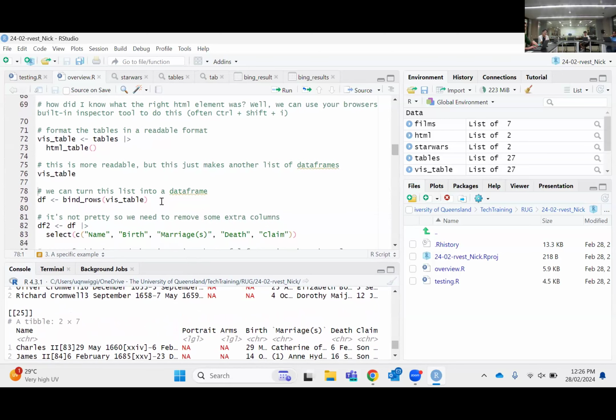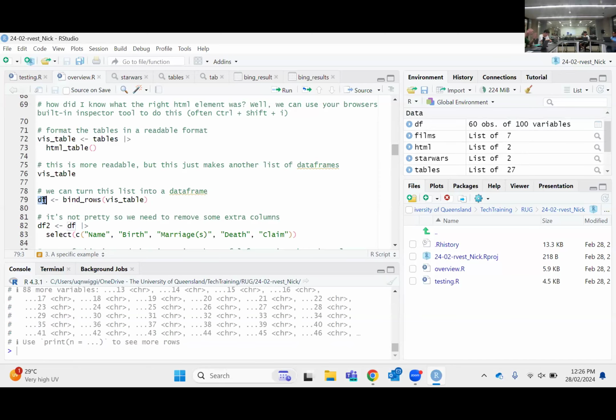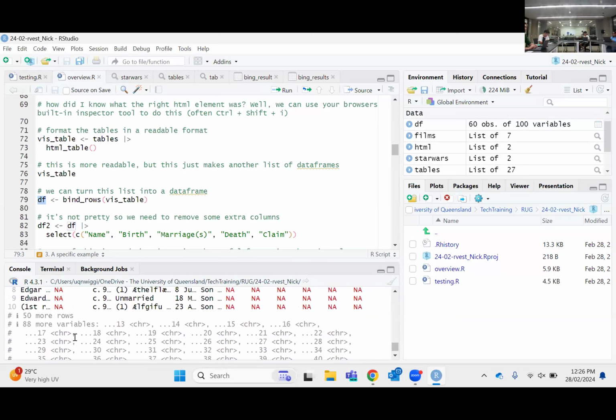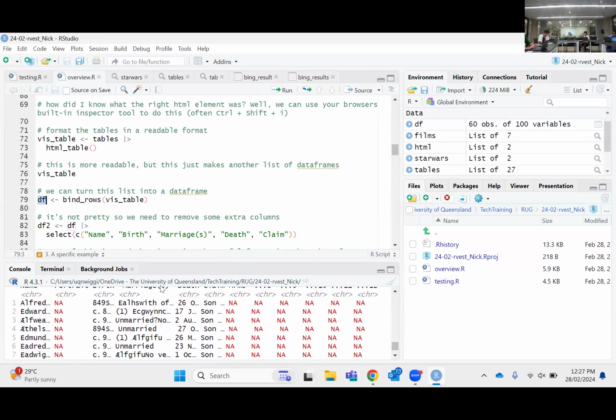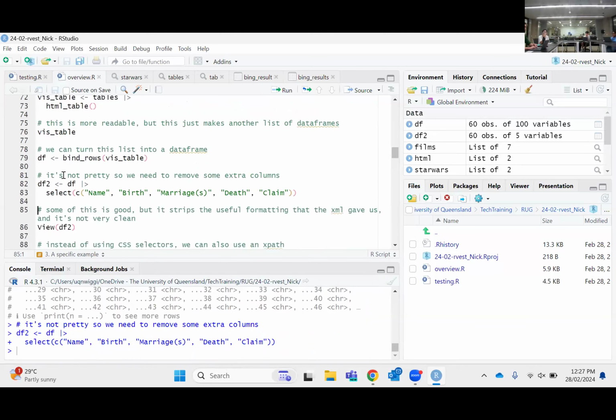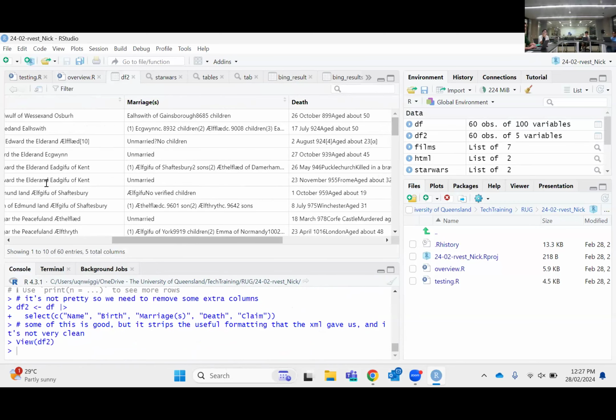So what we could do is clean it up a little bit, bind them all using bind rows to turn all of those tables into a data frame. That will give us a data frame, but this is still going to be a fairly messy data frame because the data is a little bit messy because it's real. It gives us a nicer looking data frame instead of a whole bunch of them. And then we can use the select tool to remove those extra leftover ones and filter it down to just the main content.